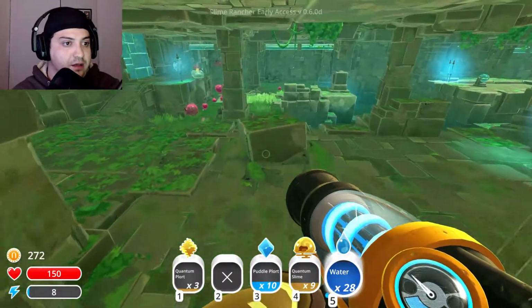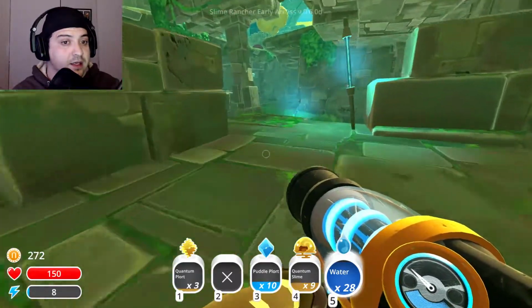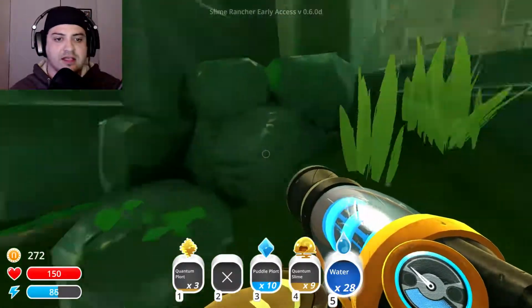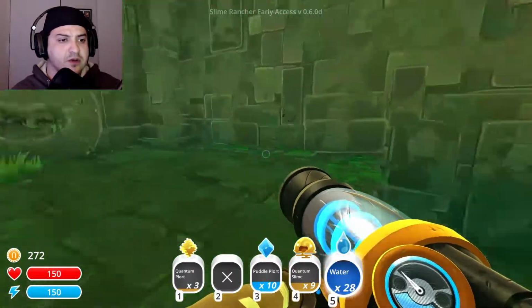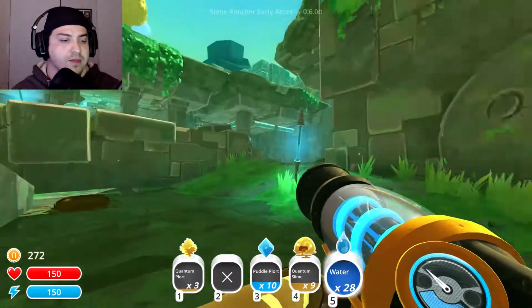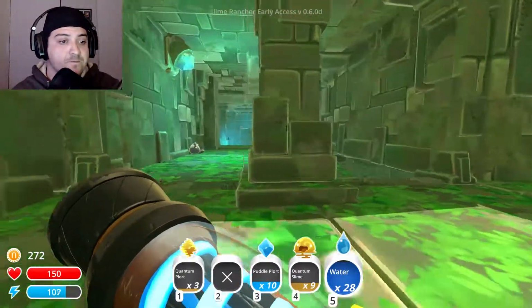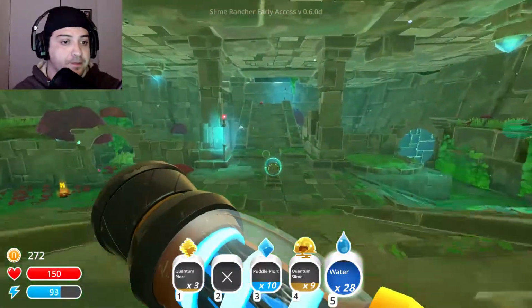Going through here. I may have already been in here. Looks like I have. So, yeah, there are these big sculptures of slimes. I haven't got anything red on me. I'm guessing that's magma, or the boom slime, sorry. Now, let's go this way.